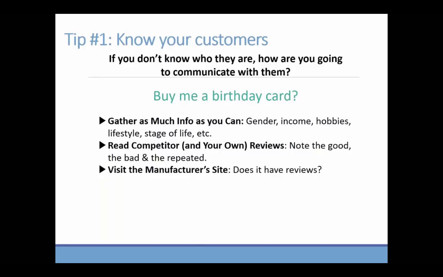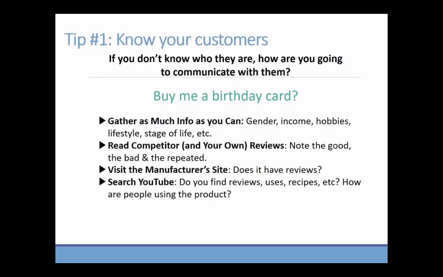Visit the manufacturer's site. If you are not the actual manufacturer of the product, if you've private labeled it, or maybe you've created a bundle and you're writing a new product listing for the bundle, see if the manufacturer's website has reviews. See if it has additional details or background information that you can get access to that will help you create a better and more detailed product listing.